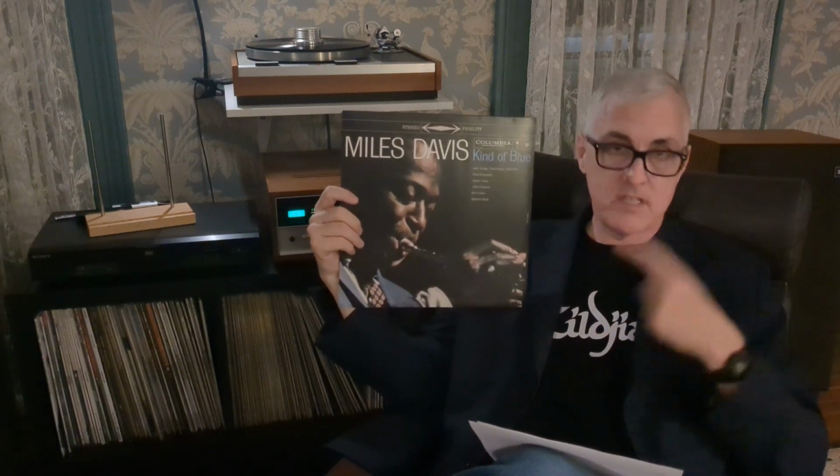So this is the best-selling jazz album of all time, I think, and it was recorded at Columbia Records' 30th Street Studio in New York City. Even people who hate jazz love this record. If you have a friend you want to turn on to jazz, this is the record to start with. If you hate jazz, or you think you hate jazz, start here. It's a great crossover album. It's the gateway drug into jazz that everybody needs to take.